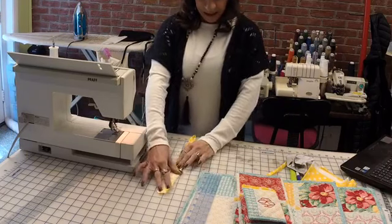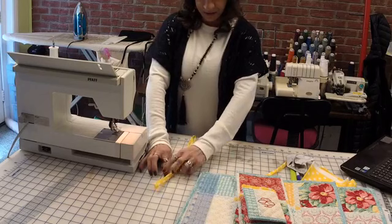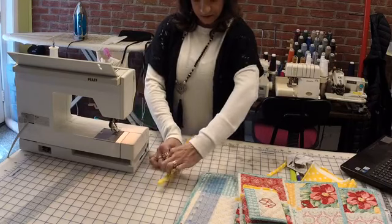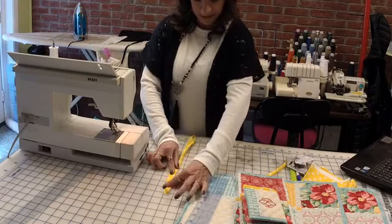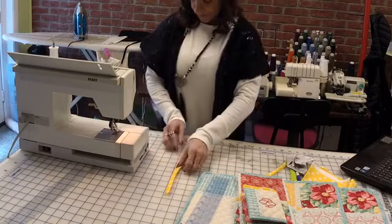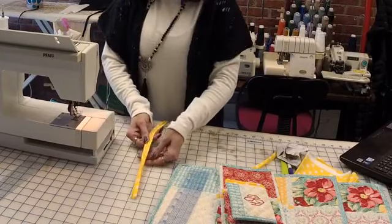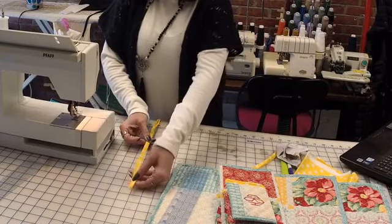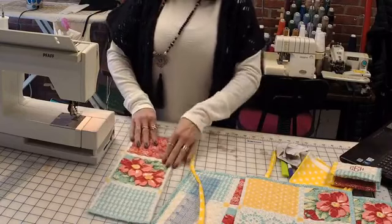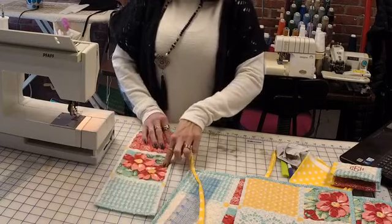But I cut 1 3/4 inch strip of fabric. I just used the length of my fabric. I think it was about 18 inches. And then I ironed it in half. And then I opened it up, and then I ironed my edges to that center to make this little trim right here. Hopefully you can see that good. And then that creates the binding that's going to go on the edges of it. And then as you can see, you've got 2 sides. So you can really use either side if you wanted to use all one pattern or the patchwork pattern.